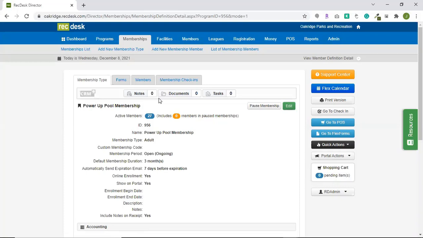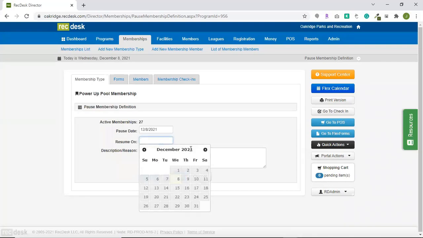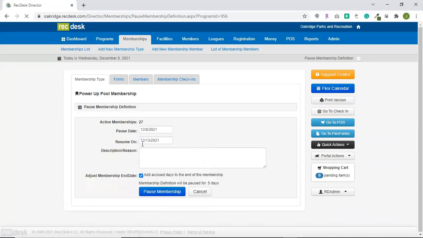Awesome. So now what you've all been waiting for, the new pause feature. You can pause the entire membership. And this is something you don't need to set a date if you're not sure when the membership will be reactivated. However, if you do know when the membership will be reactivated, such as, you have a pre-scheduled pool repair, or you know that the pool is going to go down for a few days because you're waiting on a part, so you know when the repair will be done, you can put a date in here. Again, this resume date is not required.